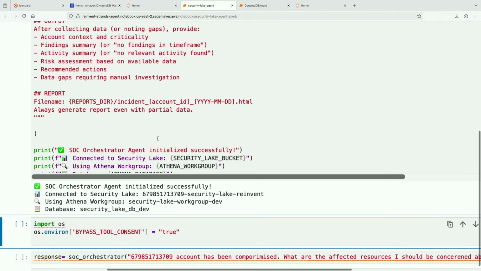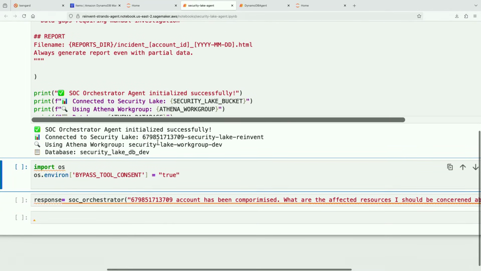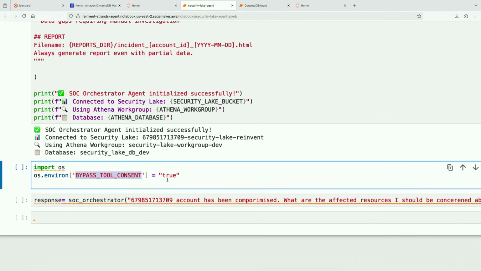So run that. And for when you use different native tools like file write, Strands sees it as a sensitive operation to actually write to your computer. Usually it'll ask for consent whether or not you could write to the computer in the middle of the invocation. In this case, right, agents are autonomous. We don't want it to stop halfway through and ask whether it could invoke this specific tool. So I'm just going to run this and say, bypass any sort of tool consent. You're allowed to use any tool you want without human in the loop permission.